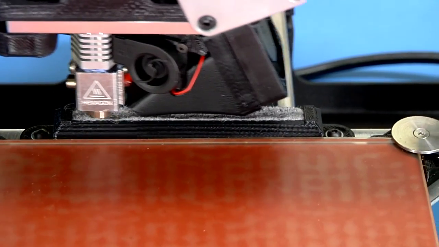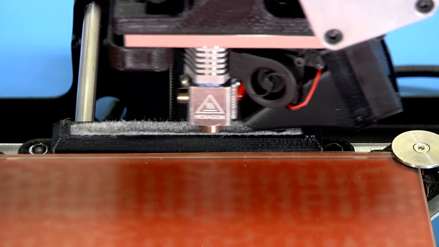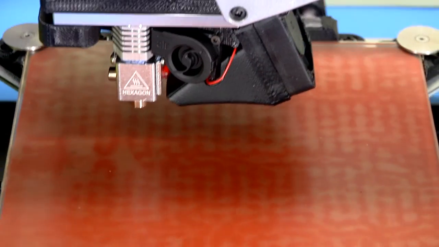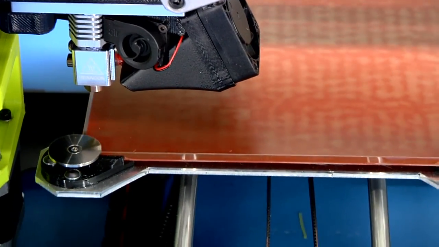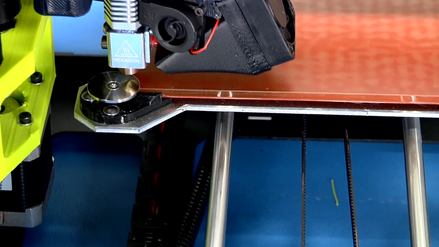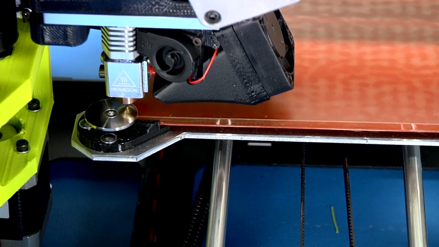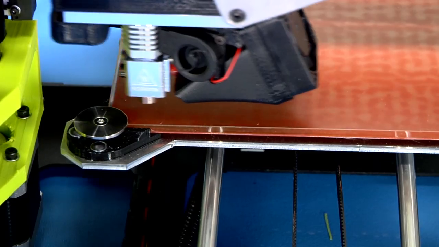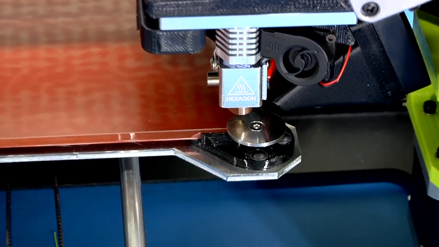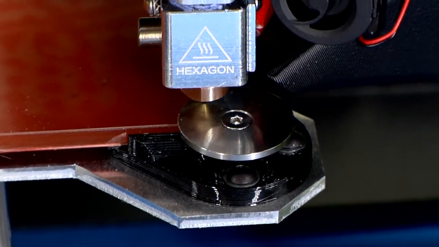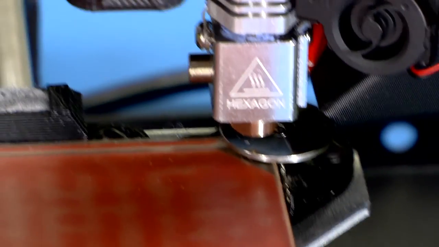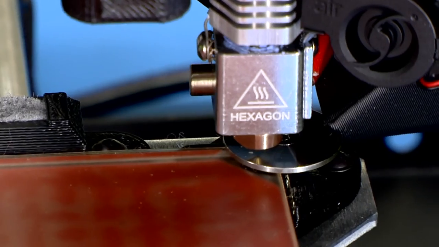Here we're showing the printer cleaning the head with that hexagon all-metal head. It does that at the beginning of every print. The reason you don't hear sound right there, I had some audio problems so it's muted, but it will come back in a little bit. Then there are four discs on the corners, and what it does is it slowly lowers down and locates those, performs an electrical contact. Then in software, if the bed isn't quite leveled, it will make the compensation. So it's not actually mechanically leveling the bed, it's doing this in software. There you can see it comes down, just makes a touch. It finds the disc and then slowly lowers down until it makes a connection.